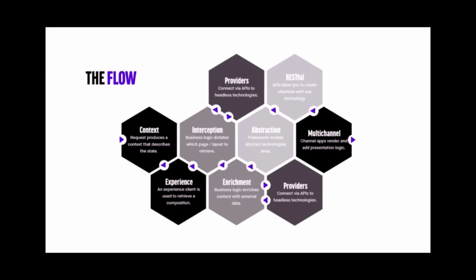So this could be targeting, this could be personalization in some way, or simply looking for some dynamic content, right? We've got the framework that kind of sits between our providers and our experience layer that just provides the models and contracts that the solution adheres to. This is providing RESTful APIs, right, which are obviously the key to headless. So we're just extending that headless capability, but never really giving access directly to either provider, right?